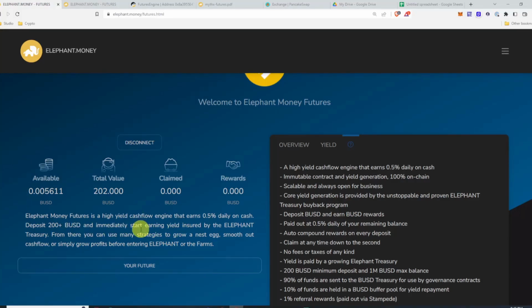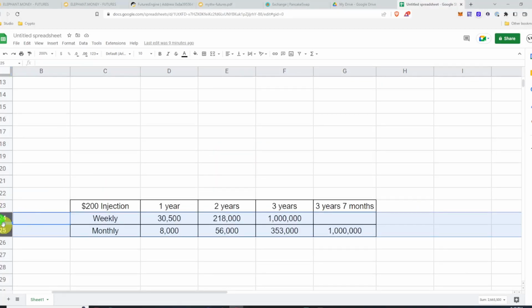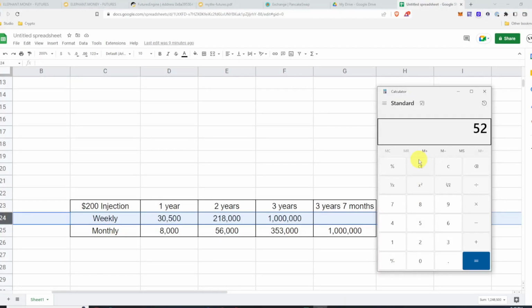You always want to find a schedule that works for you, whether you're adding $200 per week or per month or every 2 months. If you were to do a $200 injection weekly versus monthly, this is what your balance would become after this amount of time. And just as a for instance, on the weekly injection, to grow your account to $1 million, there's 52 weeks in a year times $200 a week times the 3 years that you put in.